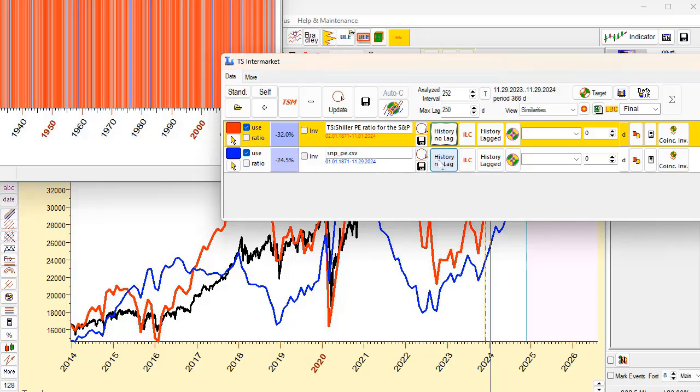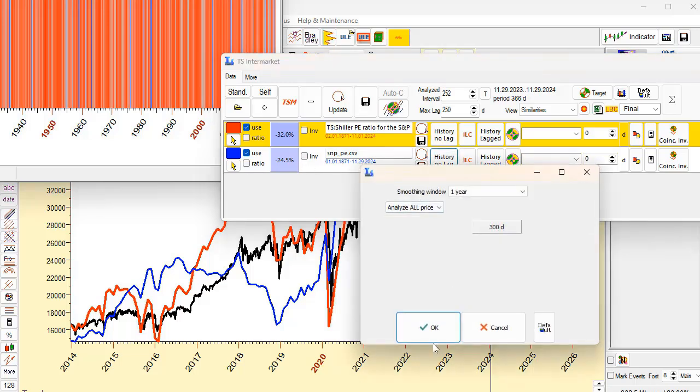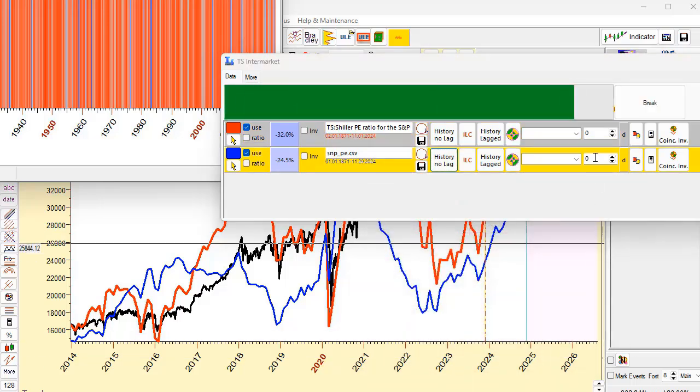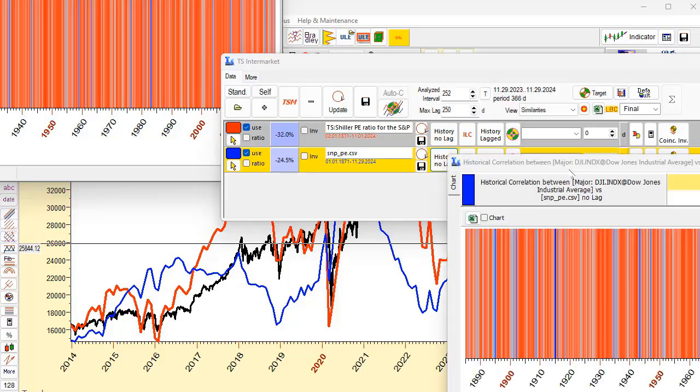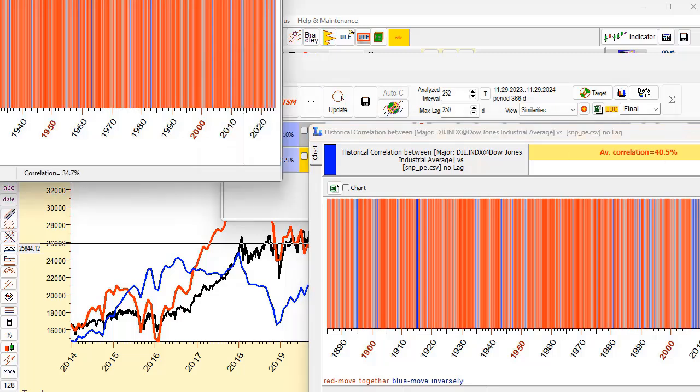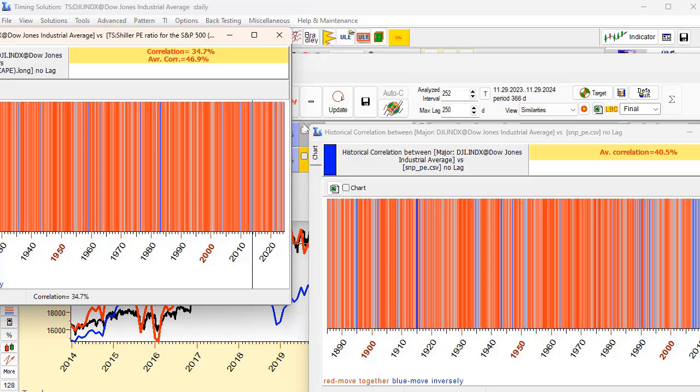This is standard price earning ratio. You see, we have 40.5 correlation. CAPE works almost 7% better. So CAPE works a little bit better than standard price earning ratio.